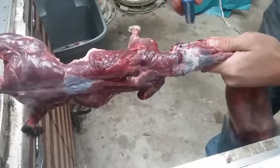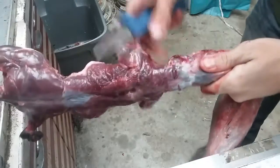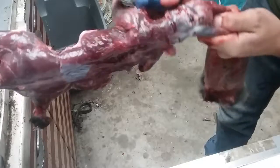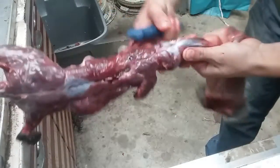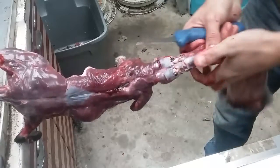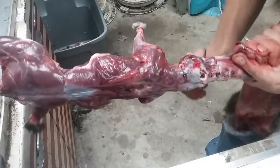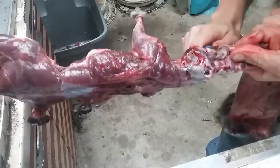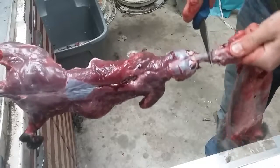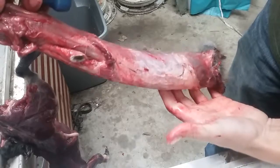Now I'll be coming to the eyes. Here's an eye, and here's an eye. Be careful with those — you don't want to cut them too big open. That one looks good, and that one looks good. Now I'll be getting to the jaws. Just cut it all the way down, keep cutting all the way around. When you get to the nose, just cut straight down. And then you've got a finished skinned muskrat.